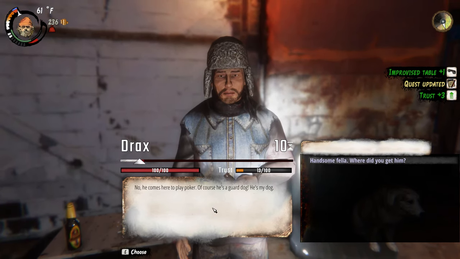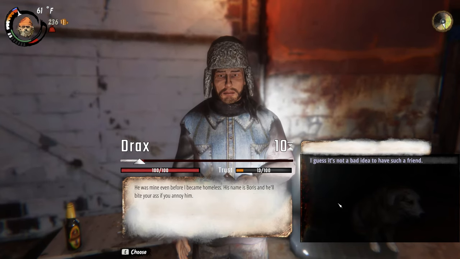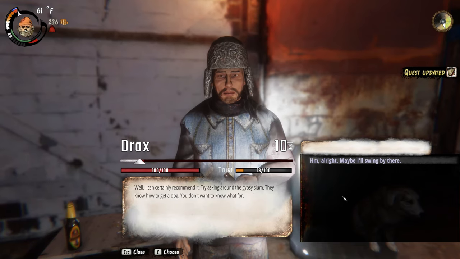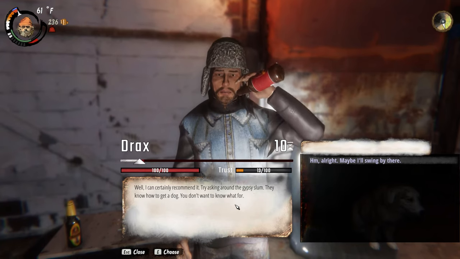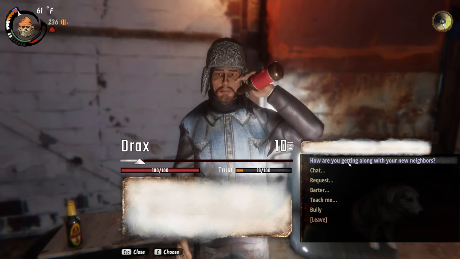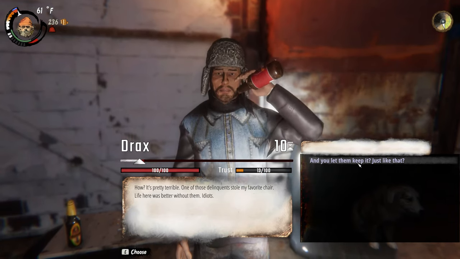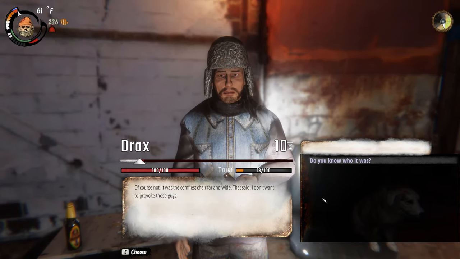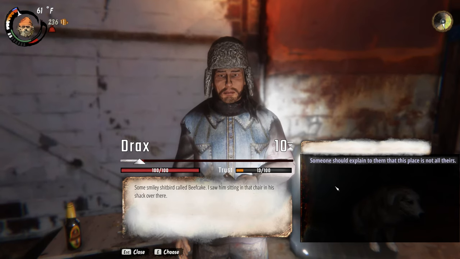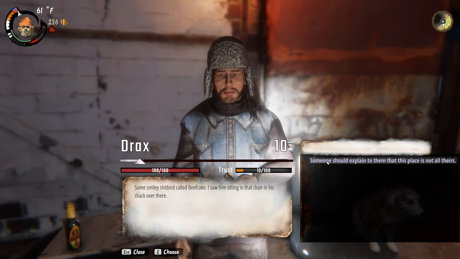Thanks, man. Is that your guard dog? No, he comes here to play poker. Of course he's my guard dog. He's a handsome fella. Where'd you get him? He was mine even before I became homeless. His name's Boris. He'll bite your ass off if you annoy him. I guess it's not a bad idea to have such a friend. Well, I certainly recommend it. I'll try asking around the gypsy slum. They know how to get a dog, and you don't want to know what for. Spoiler alert, they eat the dog. Alright, well, I'll swing by there sometime. How are you getting along with your neighbors? Terrible. Well, it was the lot that stole my favorite chair. Life here was better without them idiots. You just let them keep it? Just like that? Of course not. This is the comfiest chair, far and wide. That said, I don't want to provoke those guys. Do you know who it was? Some smiley shitbug called Beefcake. I saw him sitting in that chair in his shack over there. Someone should explain to them that this place is not all theirs.